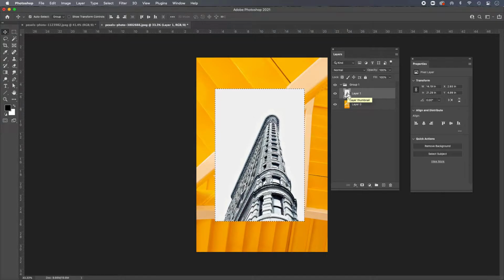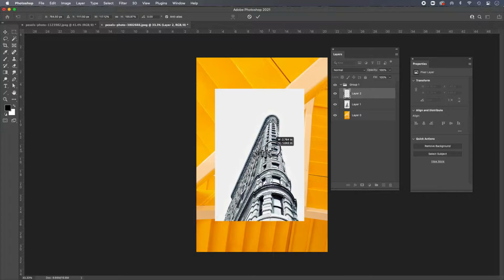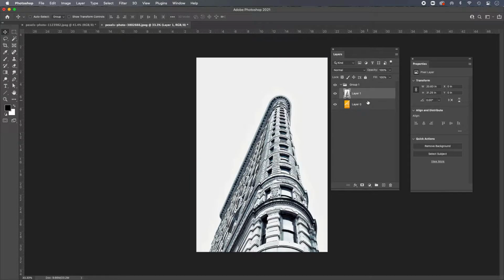I'll do command D to deselect. If I paste a logo on here, that pastes in as its own layer, and even for that I can command click and it will select exactly what's on that layer. So that's one way to make a quick selection of whatever is on a layer. Command D to deselect. I'm going to just undo a bit to get back to where I was there. We can certainly be far more deliberate with our selections.